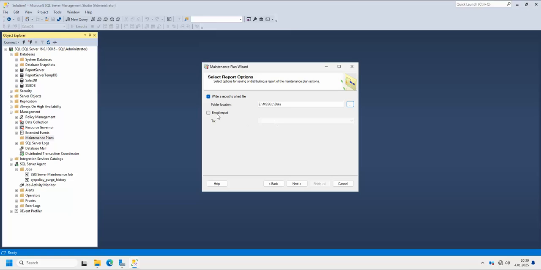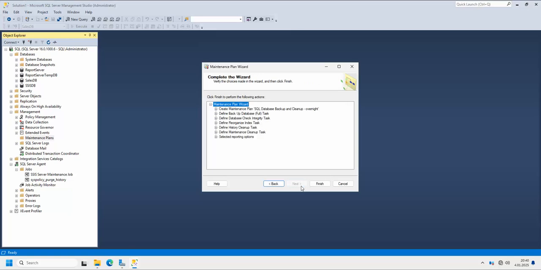You can set it up so basically every time this maintenance plan goes, and it goes every night, you're gonna receive an email notification after it finishes. And there we go, that's the summary of all of your tasks in this overnight maintenance plan.